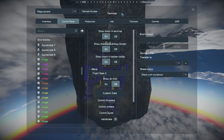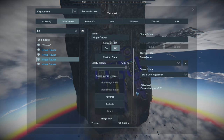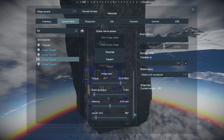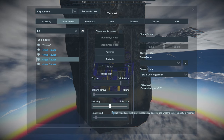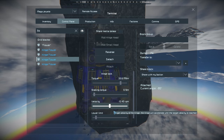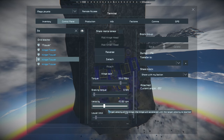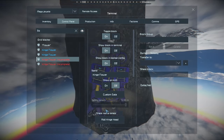Let's take a look at the flower. And these guys, are they moving? Are they doing what they're supposed to? Velocity 0.1, current angle negative 80. And it doesn't feel like it's moving. Do I have to do something a little more dramatic here? Nope. Nope! That's exactly what I didn't want to do.